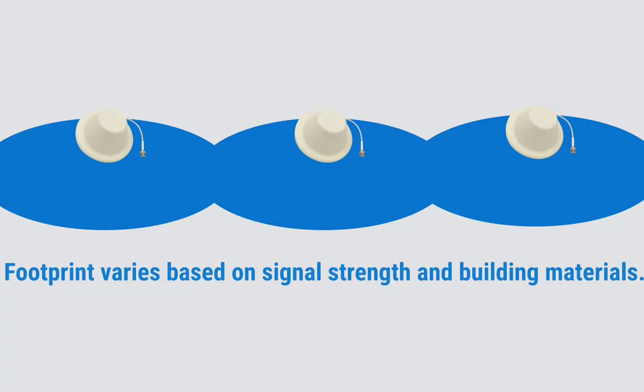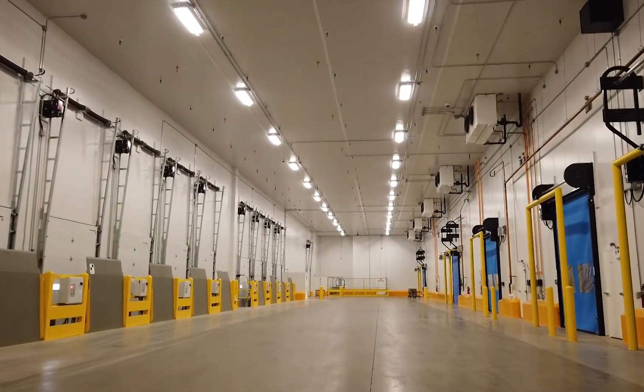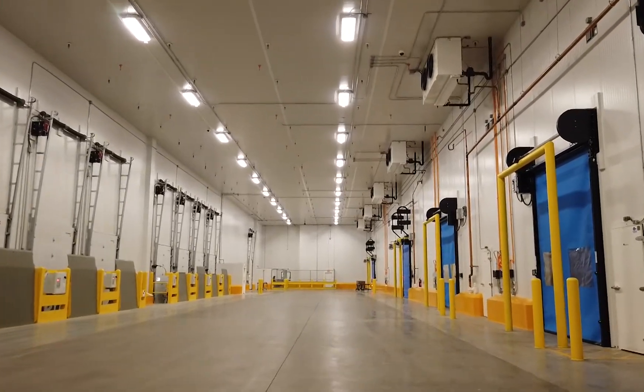Think of it like a water hose — the more you tap it, the less will be coming out the other end. This footprint can feed about 1,200 to 1,500 square feet in all directions before I need to put another antenna. You want signals overlapping between cellular zones. Obstructions like steel doors, security doors, and concrete are all going to hinder signal from spreading out. I've done installations where we put one of these in a warehouse 25 feet up and got more coverage out of that antenna compared to in here, even with similar signal strength, and that's due to walls and obstructions. Always aim for the best line of sight to the most users who need it.